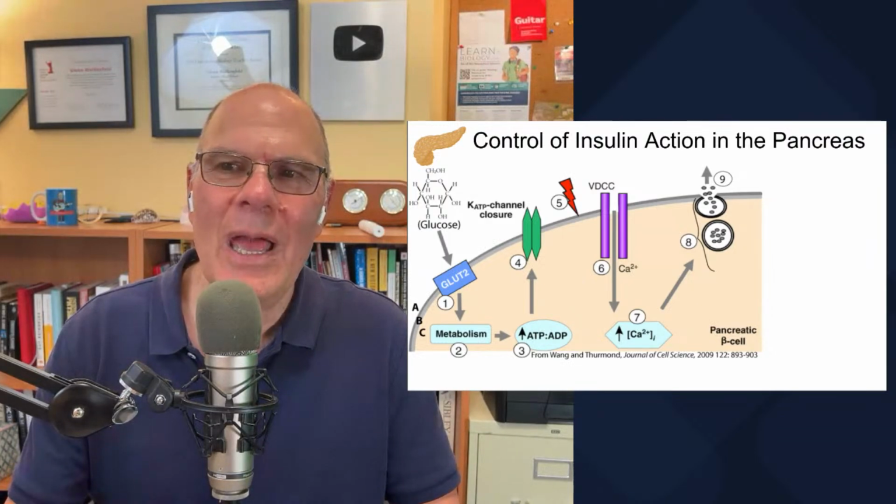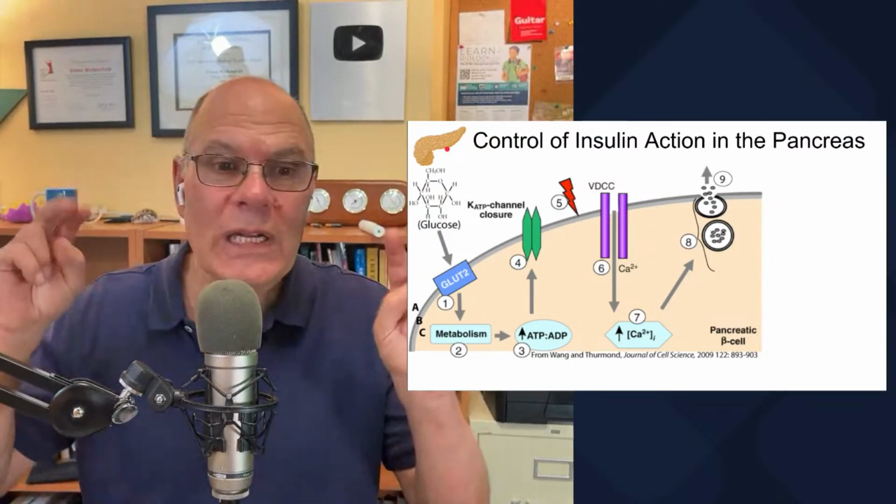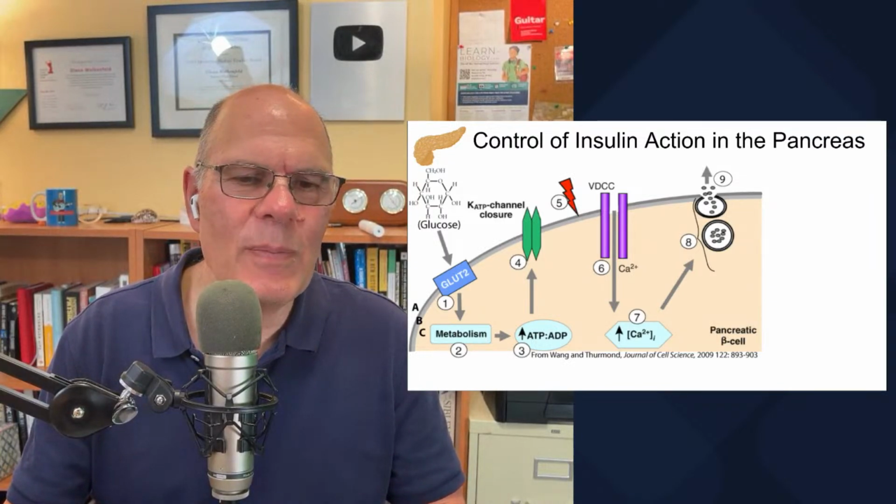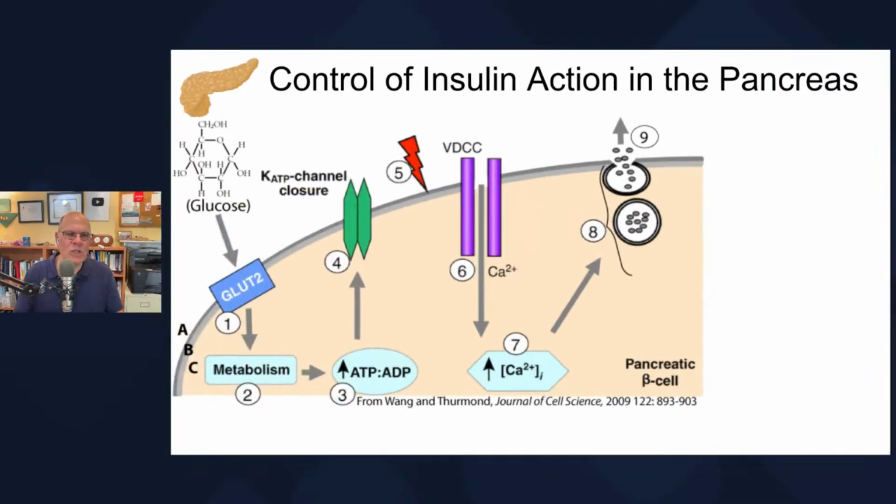Remember that the pancreas actually can read the level of glucose that's in the blood. So, what is the mechanism by which glucose can actually be controlled? Well, it works like this. If there's increased glucose in the blood, which follows a meal, then what'll happen? That glucose will enter in through a transport protein. And then it'll go to the mitochondria, it'll get broken down, and the mitochondria will release ATP. So your ATP level will go up in the cytoplasm.